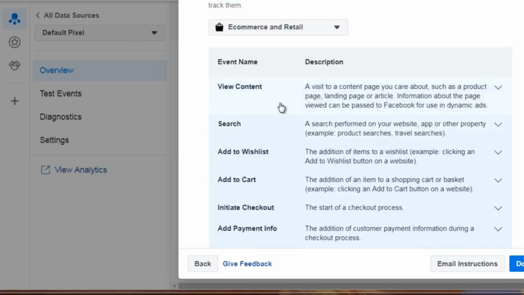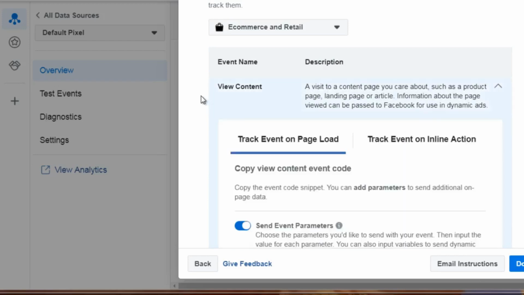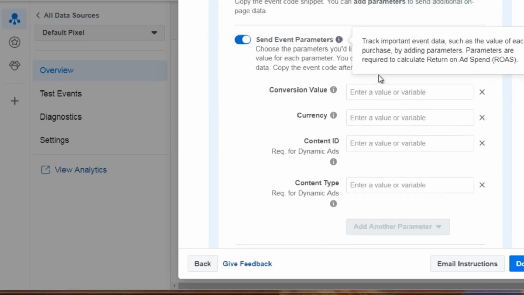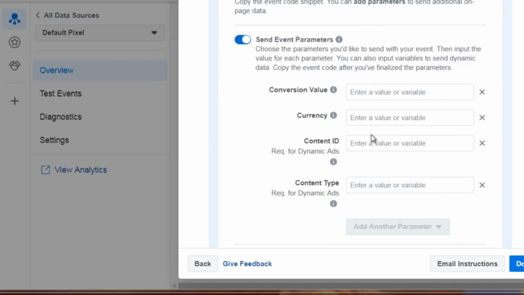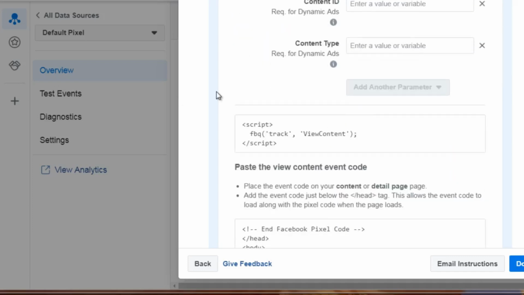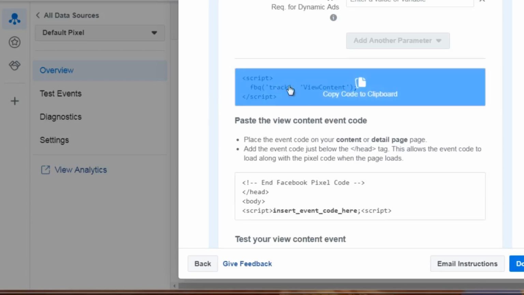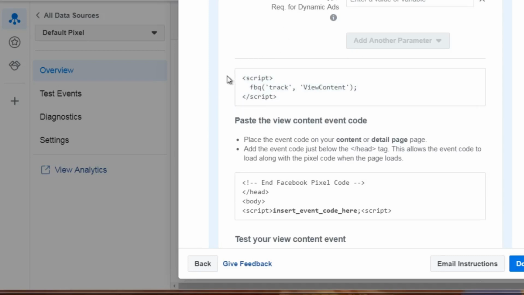Now, how do we apply this to the pixel? To get an idea, you're going to need to place the pixel on every single page of your funnel. If you click this, you'll notice that it gives you different values. For example, we can add conversion value, currency, and other variables to get an idea of what's happening. To keep it simple, you can see that it has fbq track ViewContent. Now, if you want to customize the standard event, you can.